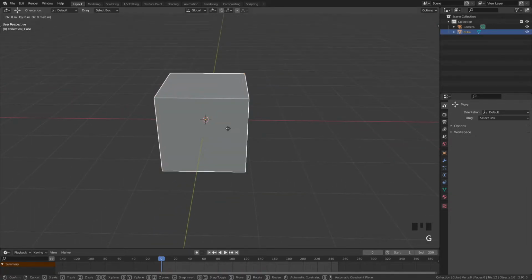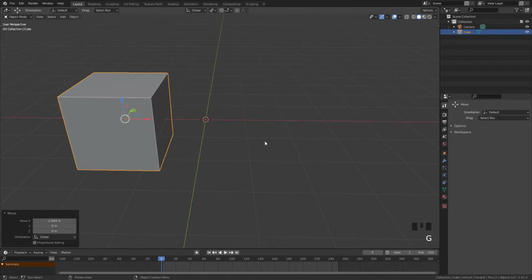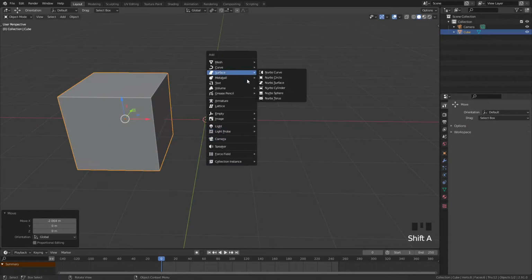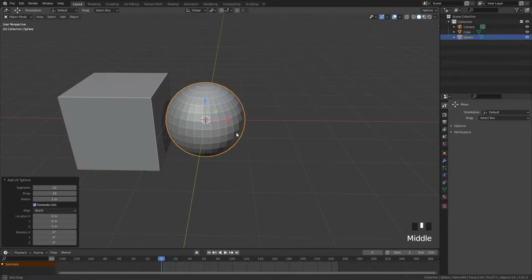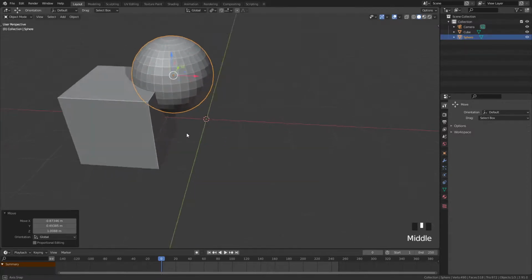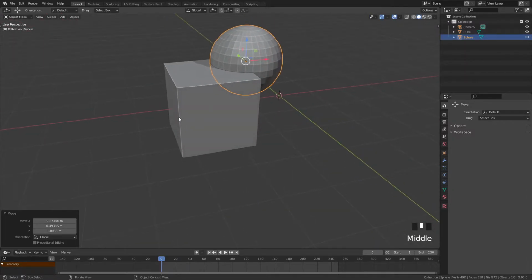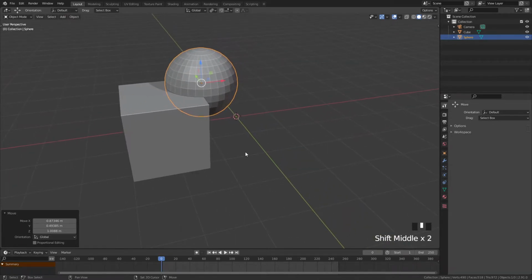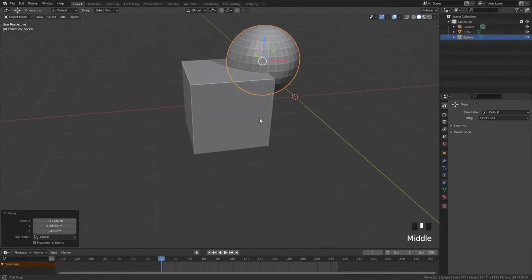And now press G, X, Shift A, add a mesh, UV sphere, press G, and now we put them together. And I want to have a spherical hole on the cube. How should I do?